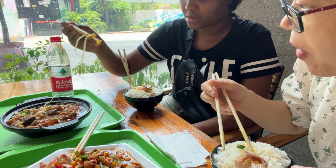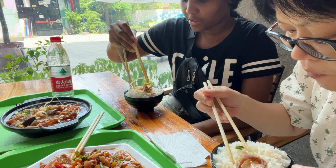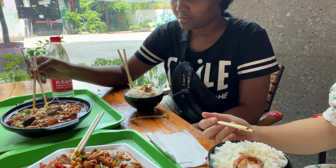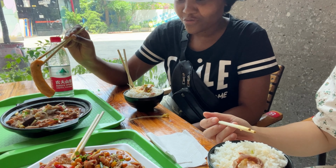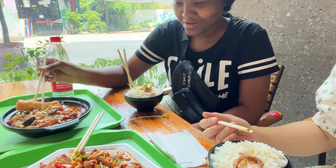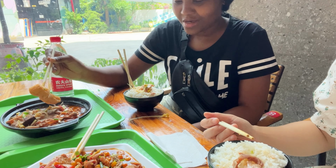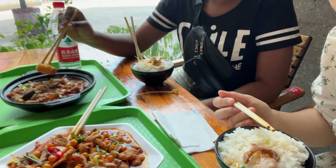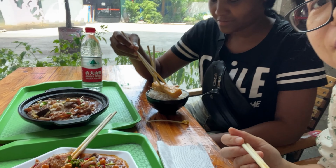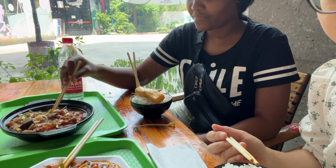I think bean sprout is popular, or famous, in China. They put this one on the tofu. I like this kind of tofu. Oh, really? You just try. Juicy. It's very tender.